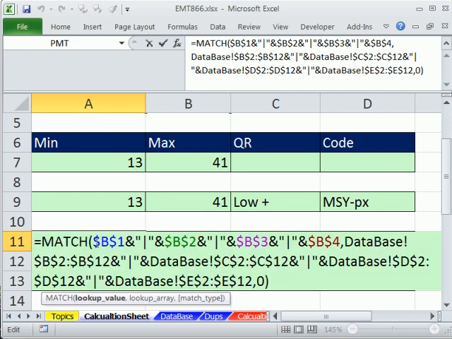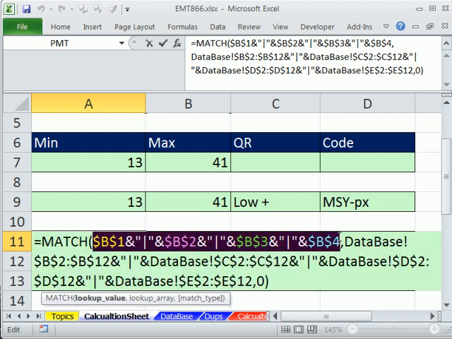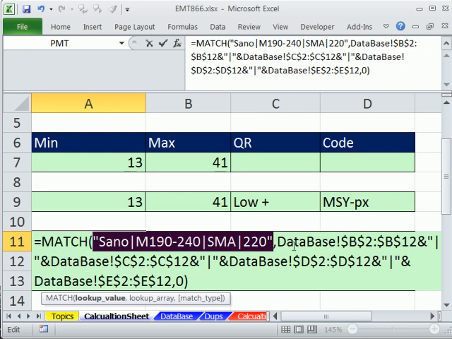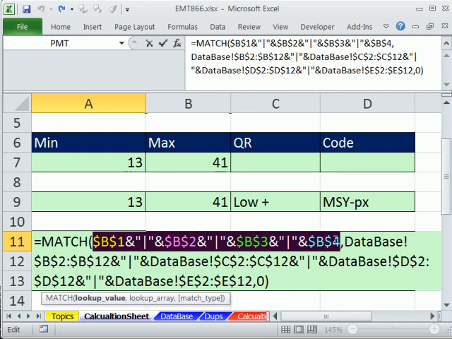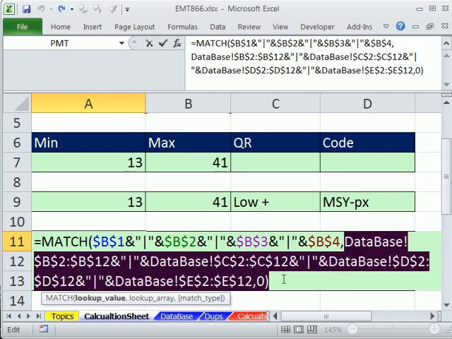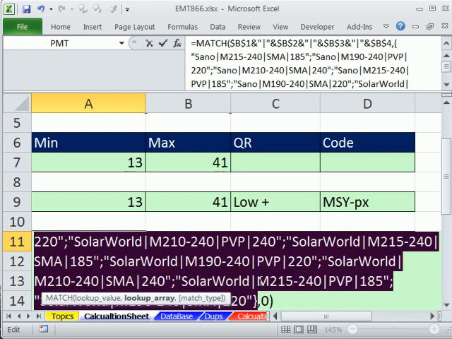Now, let's check this out. This is an individual item. I'm going to hit F9, right? Control-Z. But this little bit right here takes 4 columns and mashes them into one. So let's hit F9. Now notice in array syntax, you can see there's one item all mashed together, semicolon. Next item all mashed together, semicolon. Semicolon in array syntax means go down a row. So this, in essence, created a single column of our mashed up values.